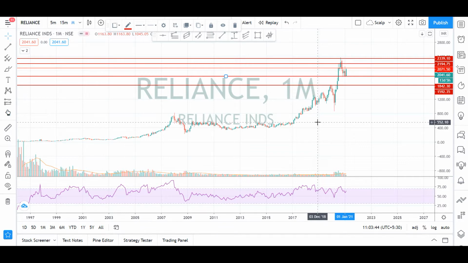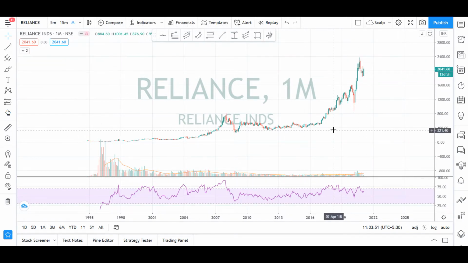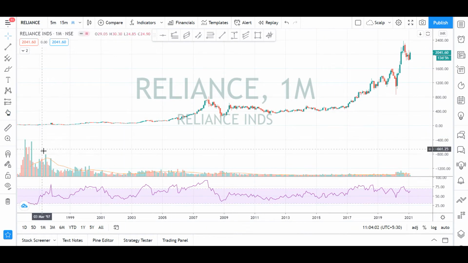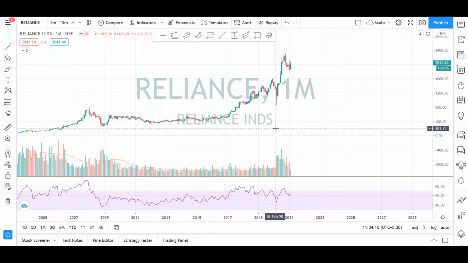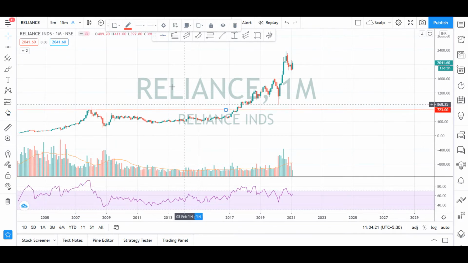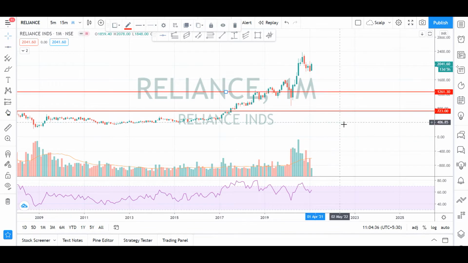So now let's go back to the basic chart of 1 month. What are the things which you are seeing? What I will do is remove all these levels. Now we have a plain simple chart, and we will just see how Reliance has fared over the last few years, from 1997, from the time the stock was listed, and how it has moved. Now I'll mark these levels as red levels, so that we know what these levels are, and probably we'll make it a little darker. If you read these charts, you will learn how these levels are actually getting respected.